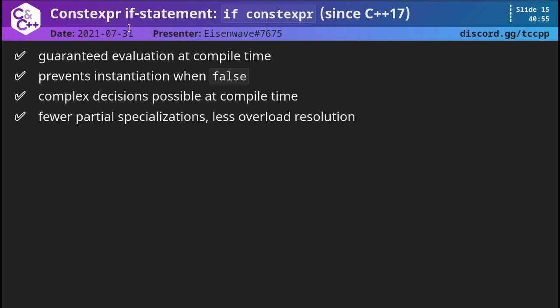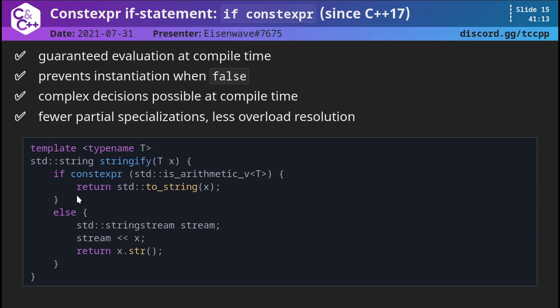You can sometimes save on overloads, as we've done with the min function. If you recall, we had two min functions, one for the base case of just a single element and one for the case where we have more than one, right? And we've turned that into just a single function. So constexpr if, generally a very useful feature.